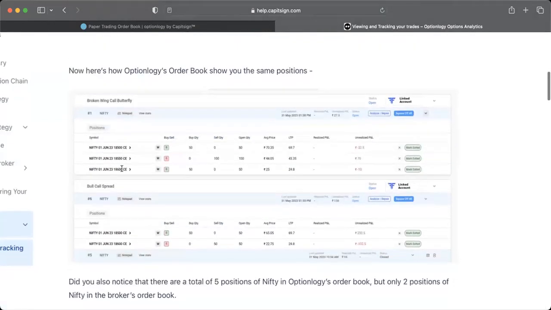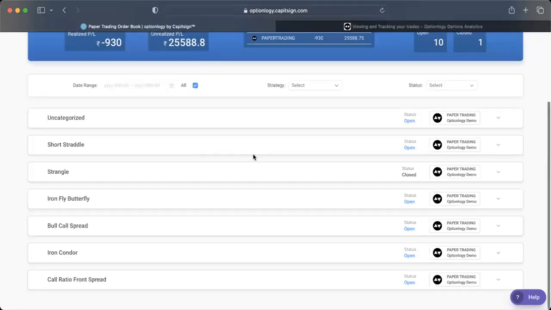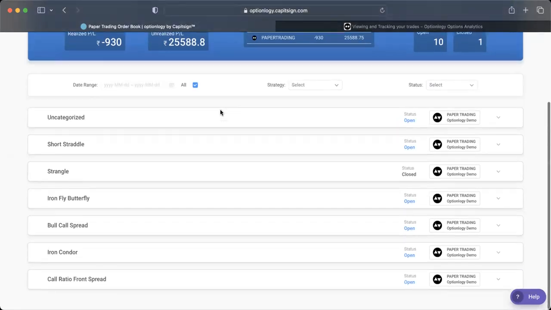Here, your leg is recorded, although the order is placed through the broker. So at the broker's end, your legs would be cancelled, but here your legs would be recorded just to show your profit and loss. What would happen if this leg was there? What you would gain in one leg, you would lose in another leg automatically. So here you can easily analyze what your strategy is doing, and you can make smart decisions based on your analysis. When you cannot do any analysis, you cannot make smart decisions. And that is what institutes have been preaching about, maintaining a trading journal for smart trading decisions. And that is what we do at Optionlogy.